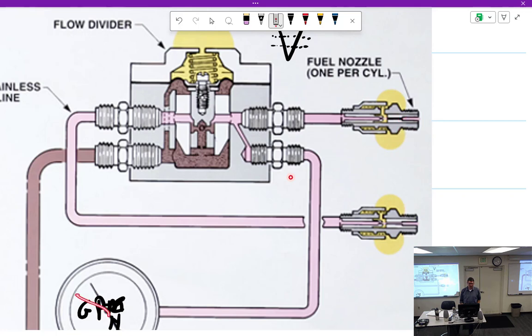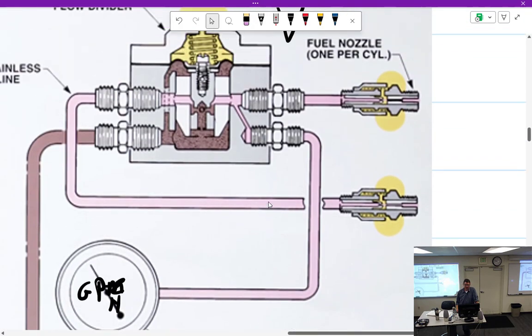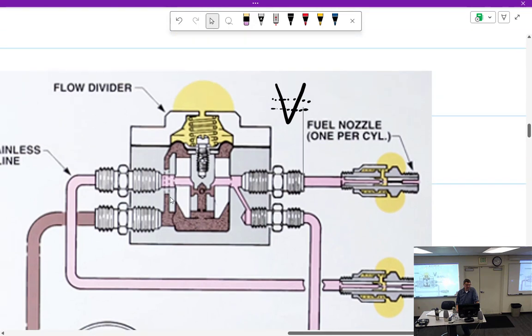Don't let it trick you. They will complain because they're going to have temperature issues and other things that aren't right. Keep in mind — the more complicated the engine, the more gauges you're going to get. Higher cost aircraft will have engine monitors on every cylinder CHT and EGT. When they start to get a spread they're not used to — especially in fuel injected engines where CHTs and EGTs are typically pretty close — the engine monitor will tell them they've got too much spread between cylinders, and they'll notice it.